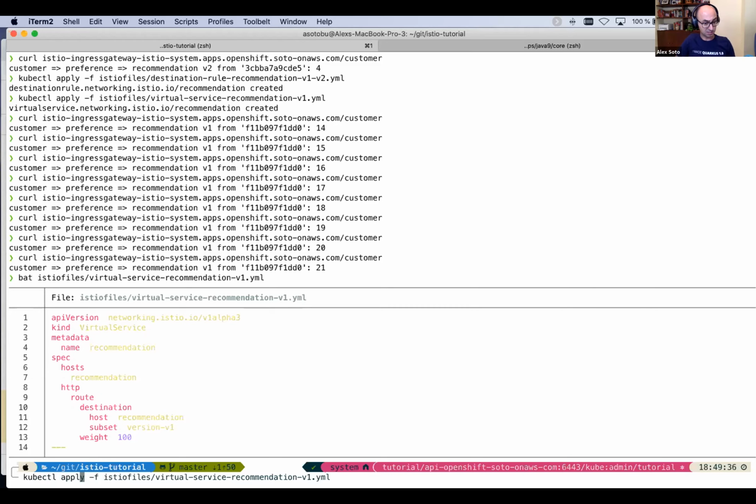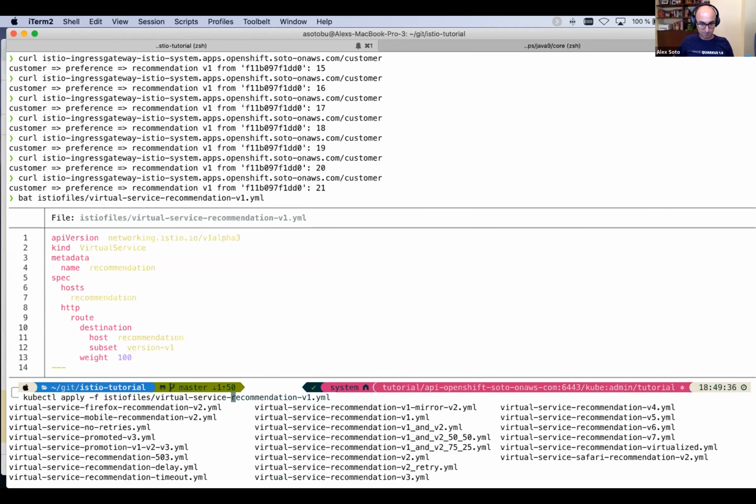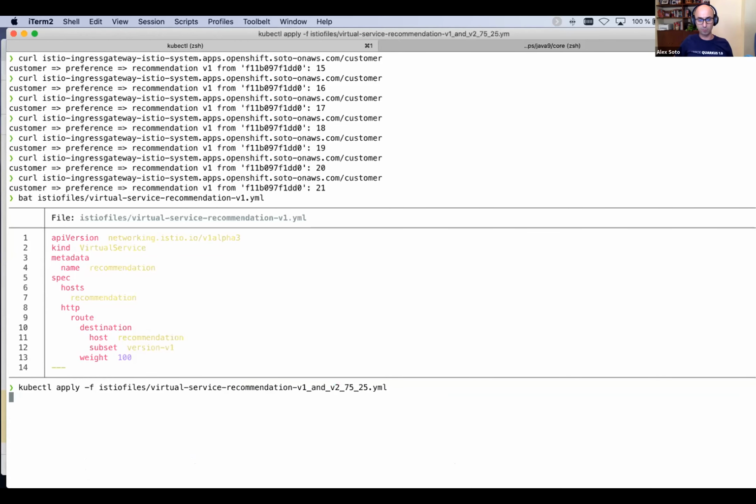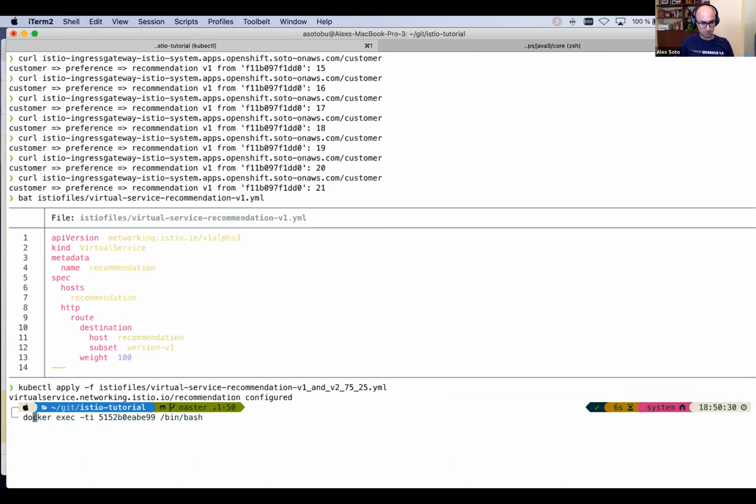Then it's really easy. Notice that I'm not redeploying anything. I also think that this is really hard to do with plain Kubernetes, and this is exactly why Istio is here, to help you do all these advanced deployment techniques. I'm going to do a virtual service, for example, sending 75% of the traffic to V1, 25% to V2, and then I apply it.